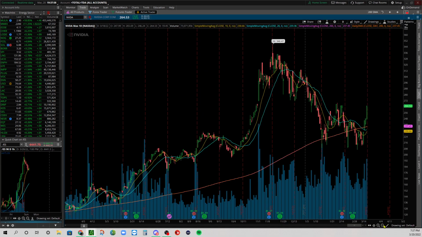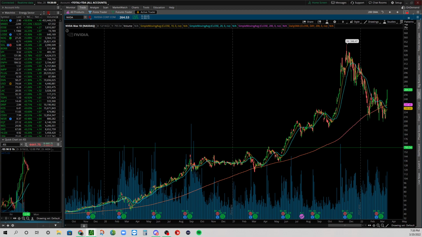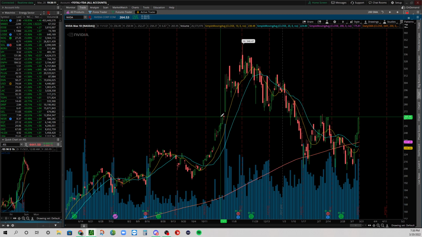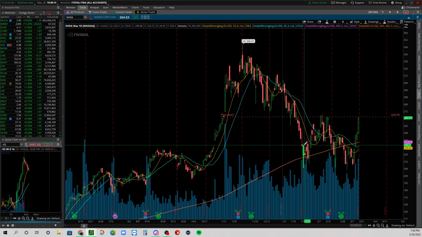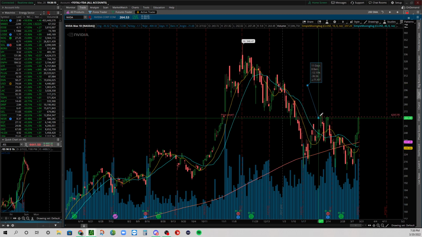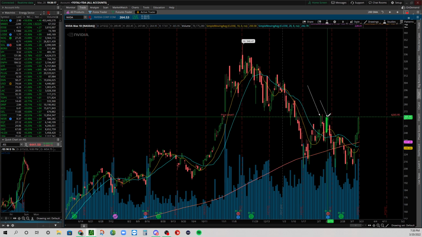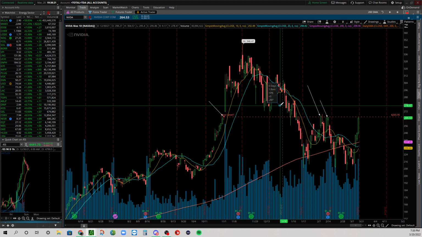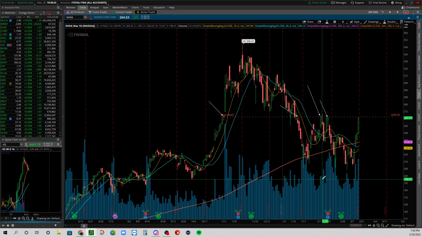Let's go here. This is also a chip company. We know right now there's a chip shortage, with a lot of talk about it and the war affecting it, and we are hitting resistance levels right here: one, two, and then three. And we also know that it sold off right around this level.